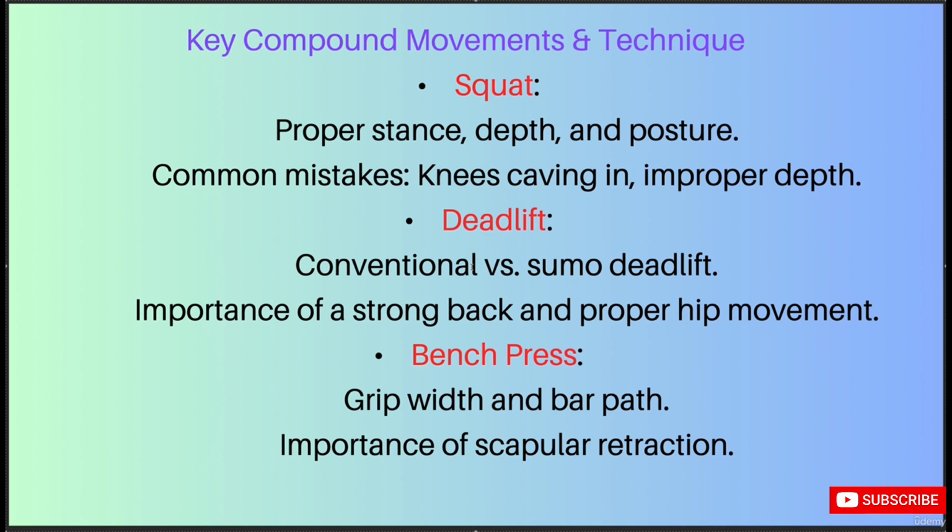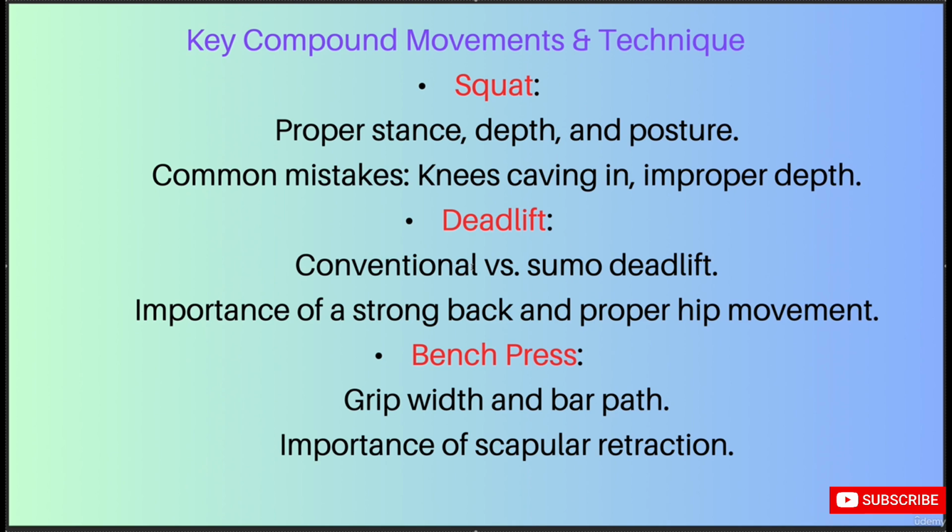Deadlift. There are two kinds of deadlifts, conventional and sumo deadlifts. A strong back and proper hip movement are really important to deadlift. While doing the conventional deadlift, it's really not good to arch your back, which is going to ruin your back entirely. For the sumo deadlift, you have to be in an upright position. That's it for deadlifts.